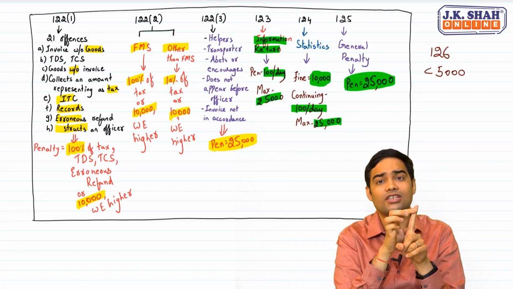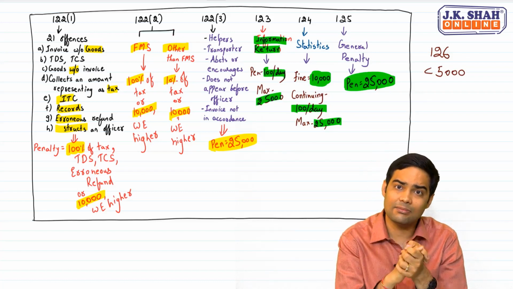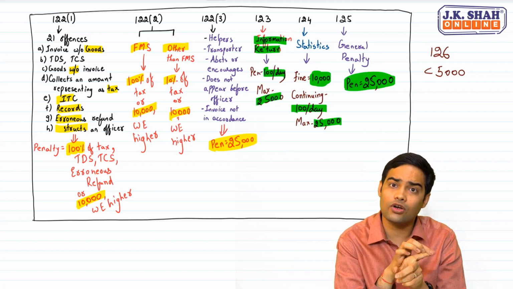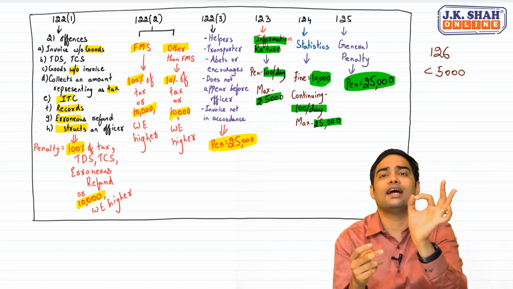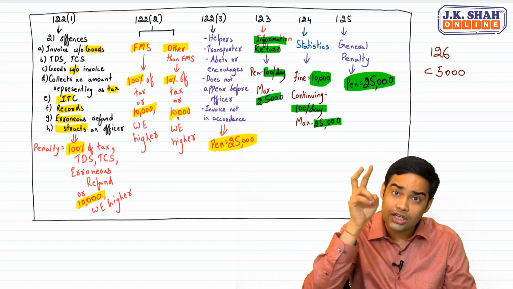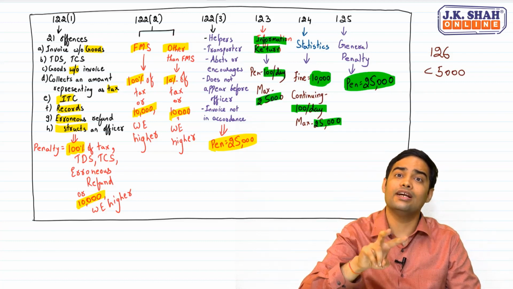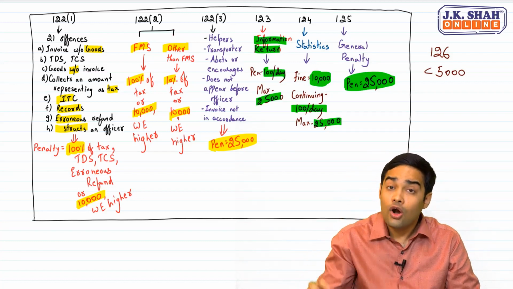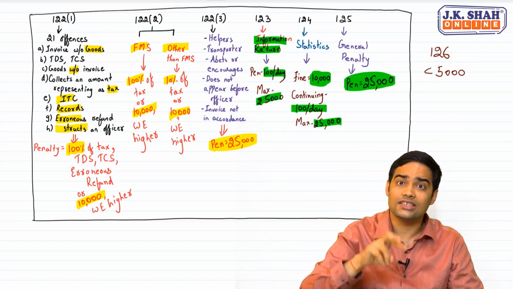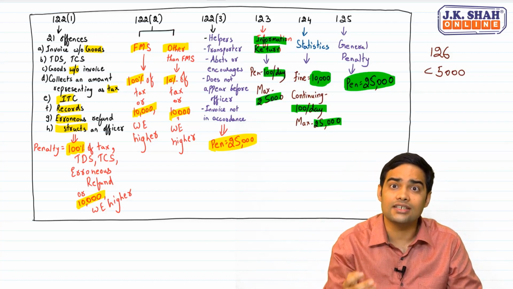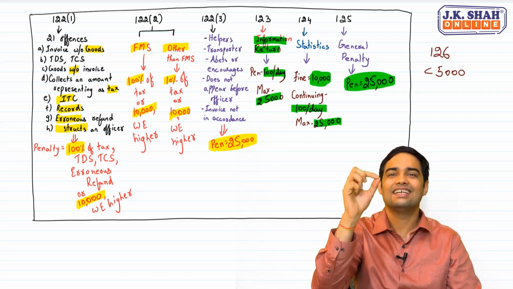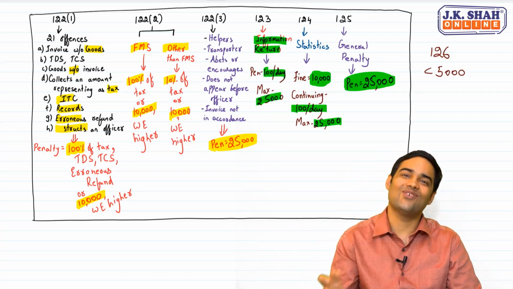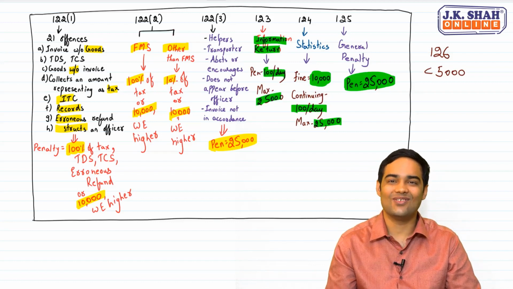It varies. If the person comes forward, then there is a separate penalty. If he does not come forward, then there is a separate penalty. If he comes forward, penalty is 100% of the tax. If he does not come forward, penalty is 50% of the value. So 50% of the value in CGST, 50% of the value in SGST, that means penalty would be 100% of the value minus tax paid. Obviously, whatever tax he has paid, that will be subtracted.